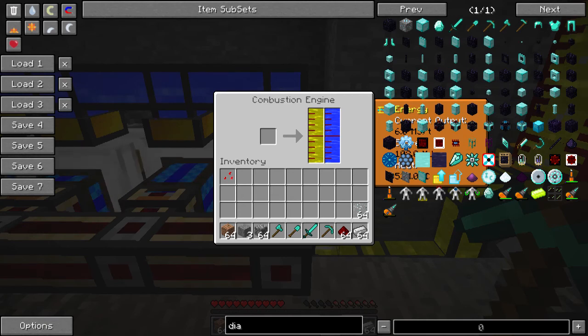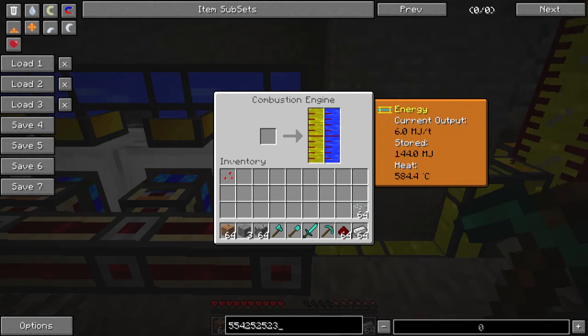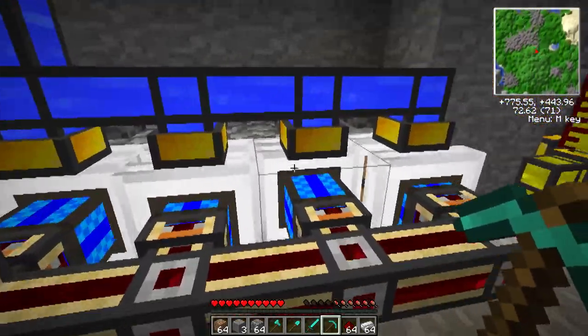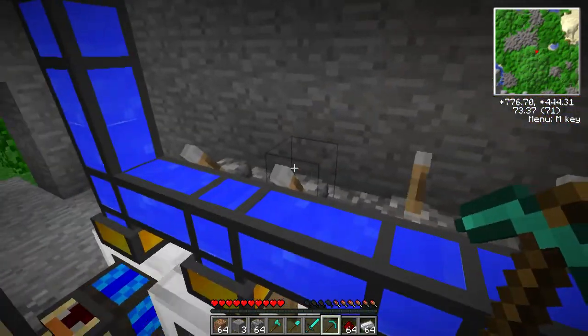Let's just clear that. Jargon. Thank you. Oh, excuse me. They do 6 megajoules, Minecraft joules, Michael Jacksons, a tick. So 4 of them does 24. That's a lot of power, and we don't need that right now. So we're just going to turn these off.